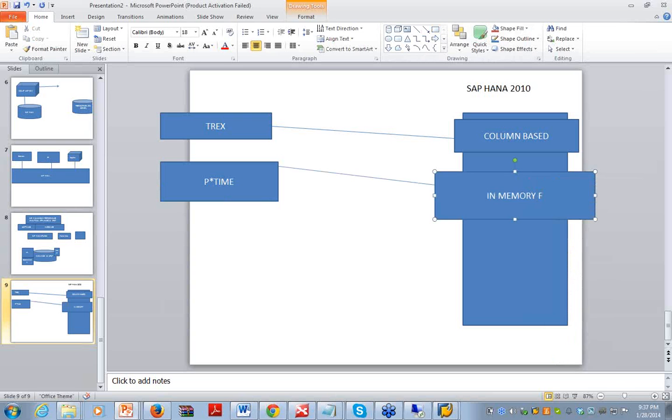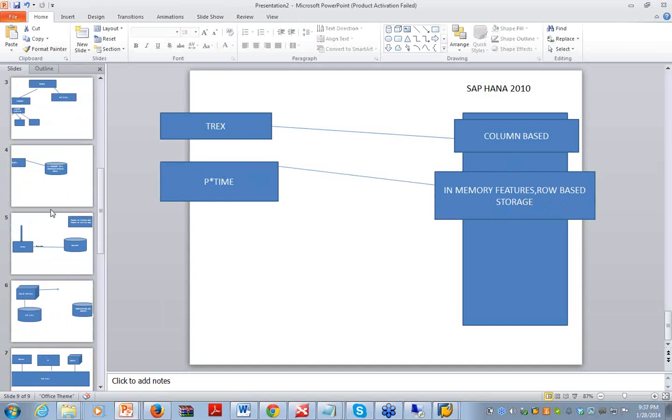In-memory features and row-based storage are taken from which product? P-start time. See, HANA not only supports column store, HANA supports the row-based approach also, row-based tables. You can see the difference between these two examples. This is a row-based table, this is a column-based table. So complete in-memory features and row-based storage are taken from P-start time.